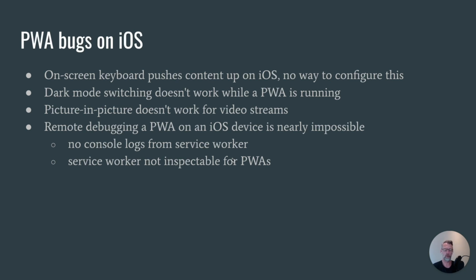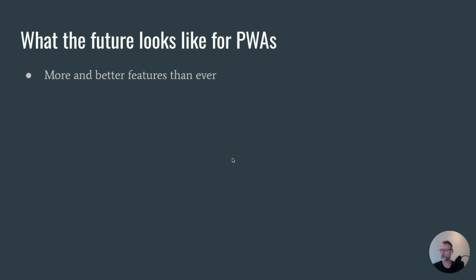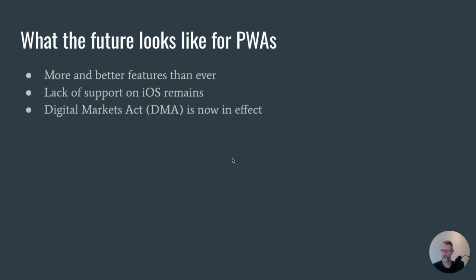On the other hand, we have a lot of new features coming. There's a lot of stuff going on. So will 2025 be the year of PWAs? On the bright side, the more and more features that we got, there are better features than ever. On the other side, the lack of iOS support remains. There's still a lot of stuff not working on iOS for PWAs.